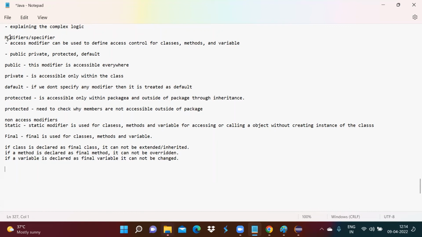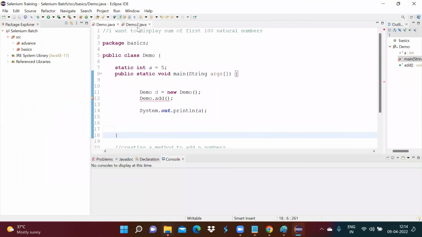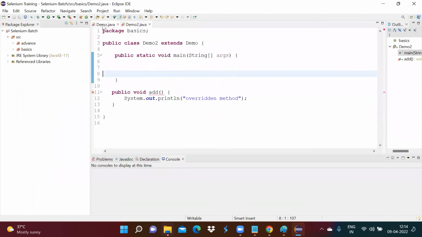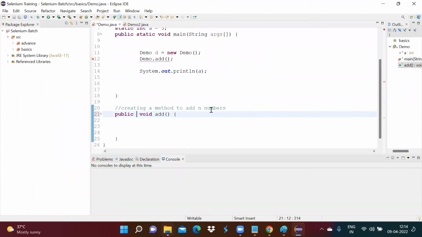And when you are declaring any variable as final, you need to initialize that variable at that time only. So let's say I have, let me remove final from here.